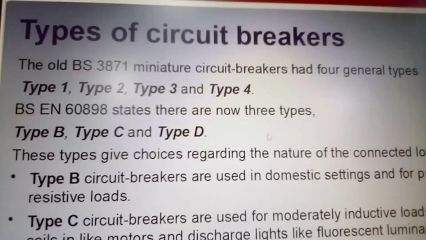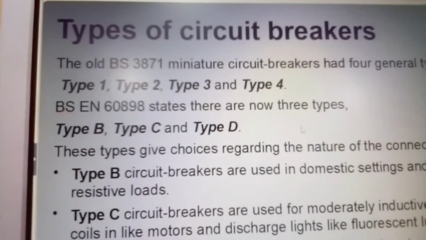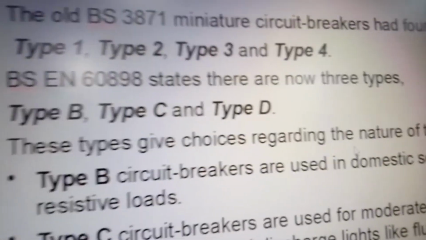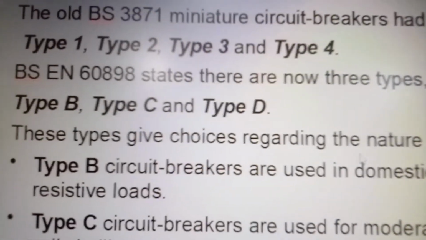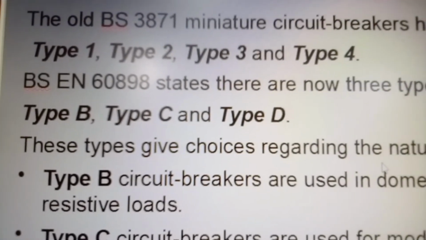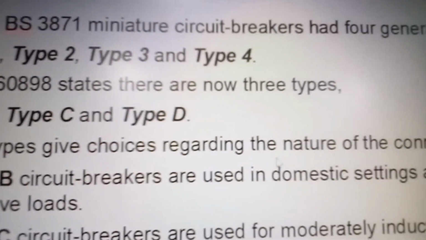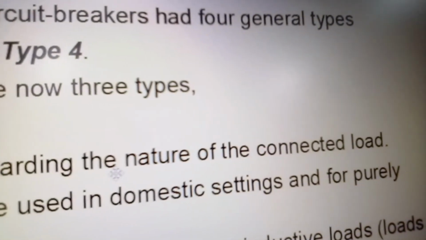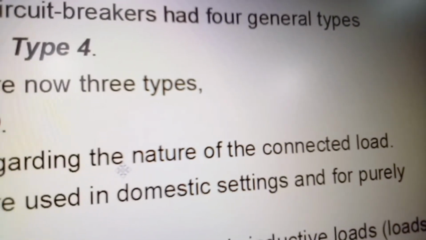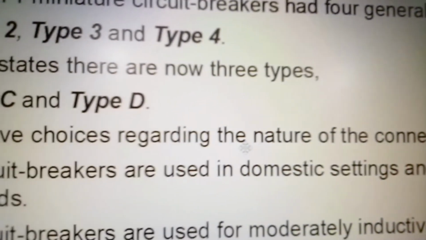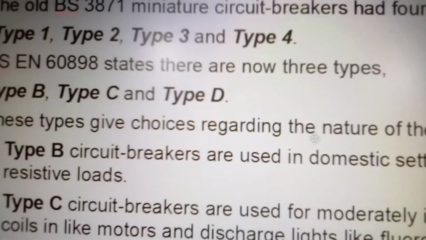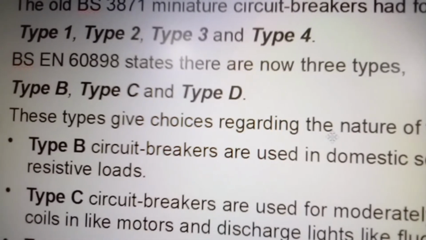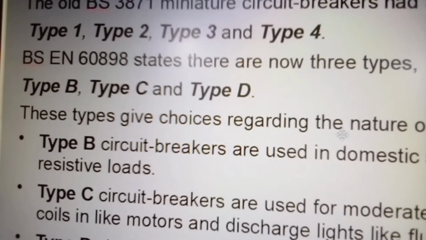Types of circuit breakers. Okay, and I'm just going to go back up a little bit. So you've got type 1, type 2, type 3, and type 4.